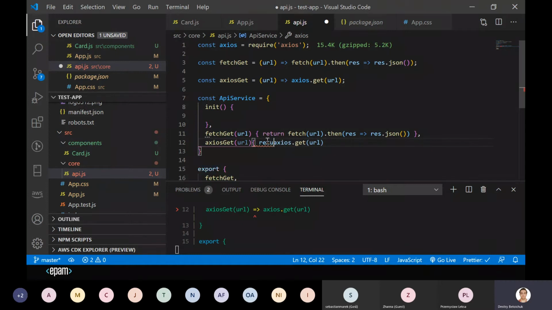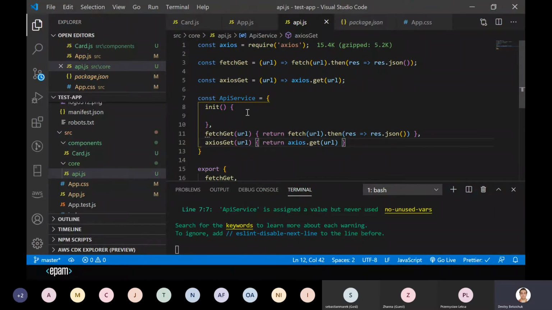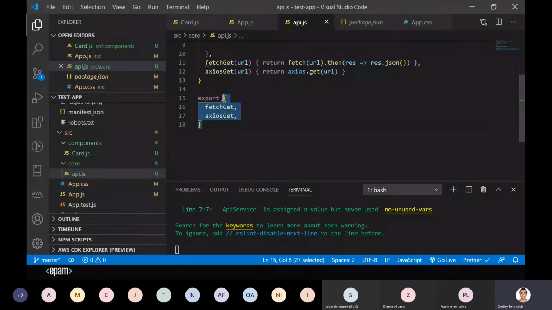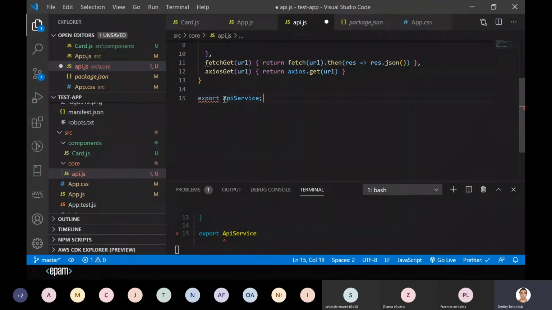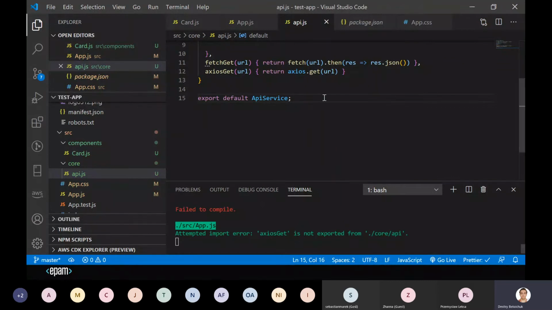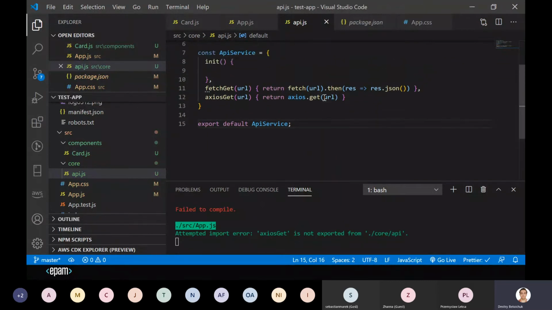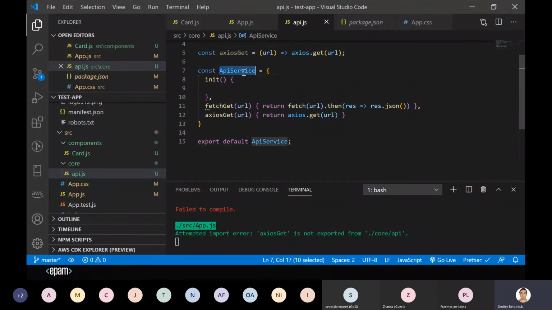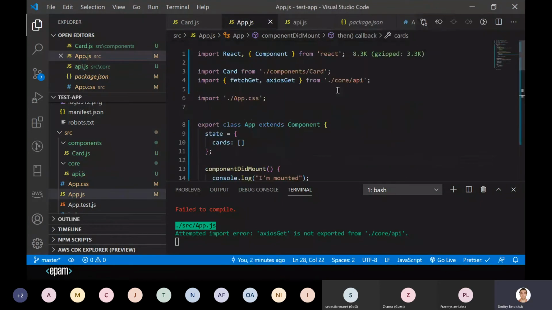And same for the return here. And the API service is actually the object that we are exporting from this file. Export default the API service. Failed to compile, Axios get is not imported. API service, Axios get. Yes. Why is that?